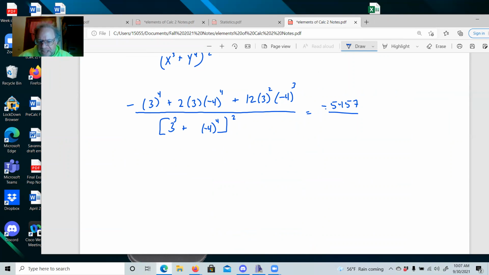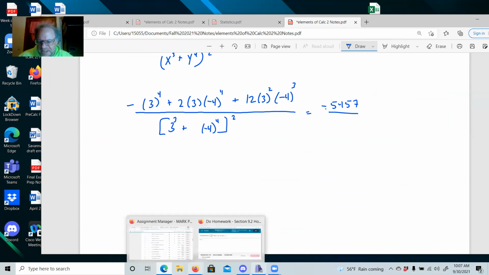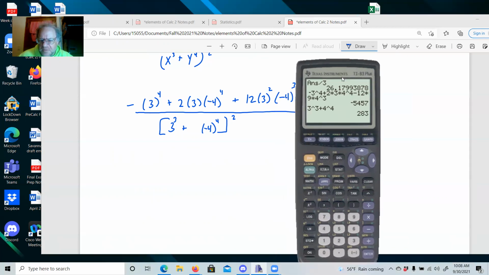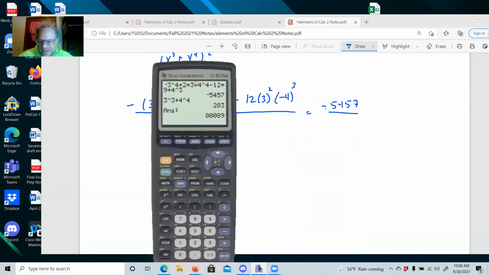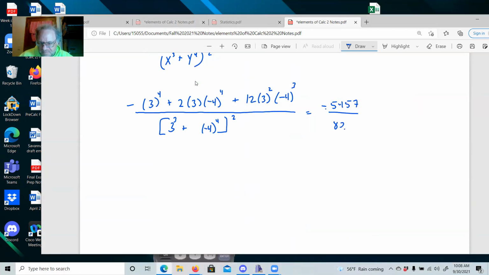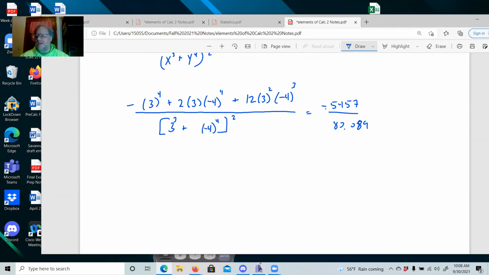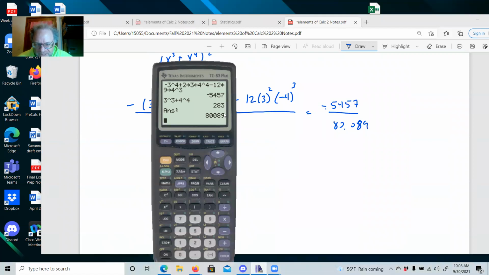At this point, when I type in my answers, it really is going to be a fingers crossed sort of idea here. Okay, so here we have 3 cubed, -4 raised to the 4th. That's going to be a positive number, so we're going to add 4 to the 4th power. Okay, and then we're going to square it. 80,089. Is it 59 or 89? What did I say? 89. Okay, I'm sure that's a delightful number when we take this fraction.